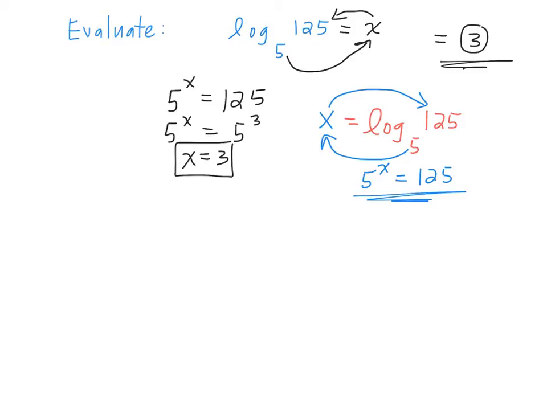All right, let's look at another one here. Suppose we wish to evaluate log base 64 of 4. So again, you might want to consider setting it equal to x. You can set it equal to whatever you want. You could use a question mark, you can use an empty box. It's totally up to you.